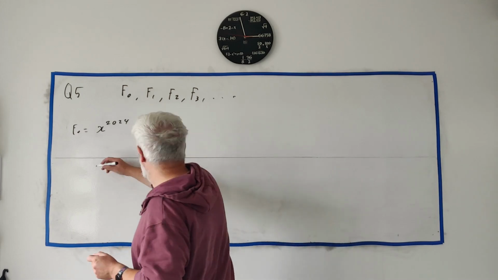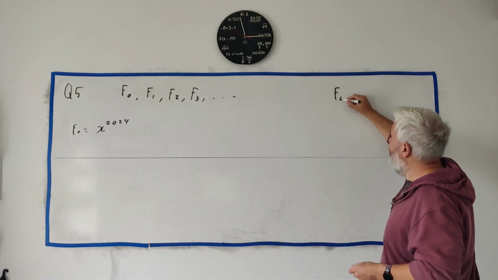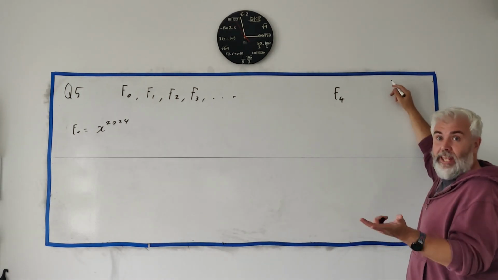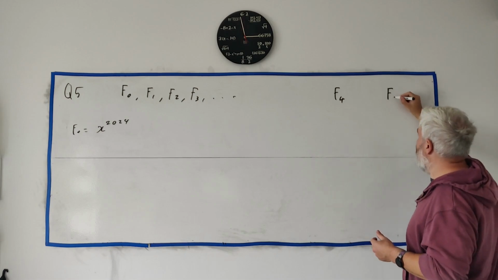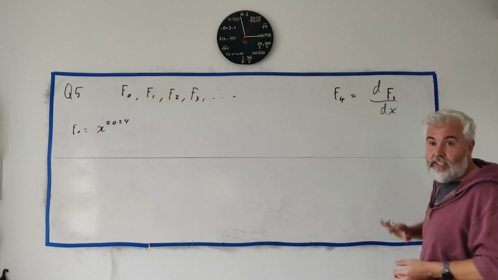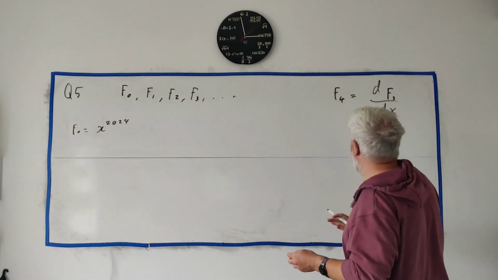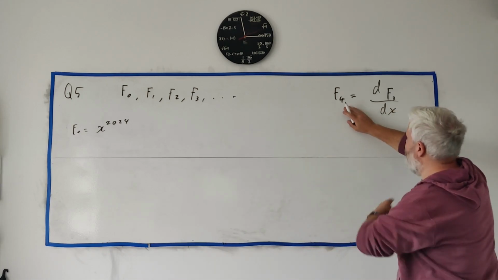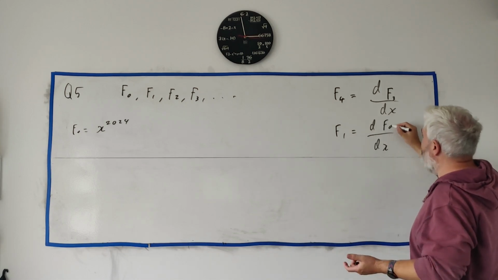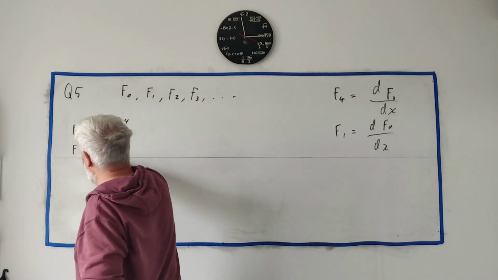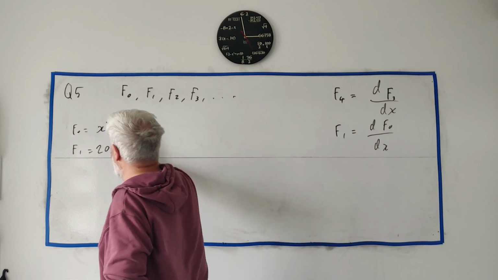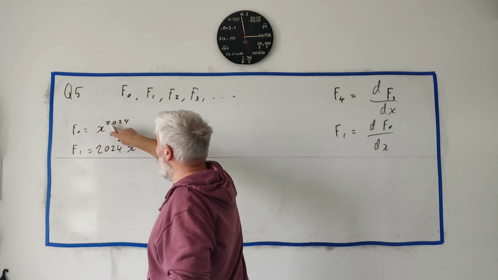They tell us the function f4 is the derivative of fn minus 1, so 4 minus 1, of f3. So f4 is equal to the derivative dx of this guy. That's all they're saying. So to get a better example, instead of f4, how about f1? f1 is equal to the derivative of f0. So f1, how does that look? The derivative of this guy is equal to 2024 multiply x, and take 1 away from this.